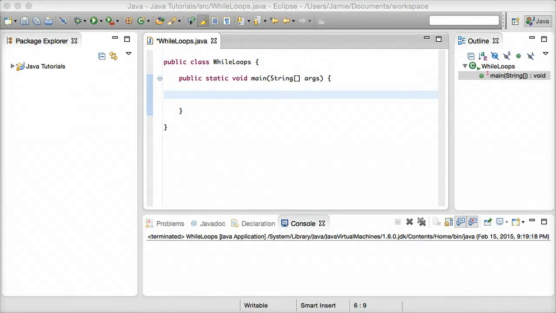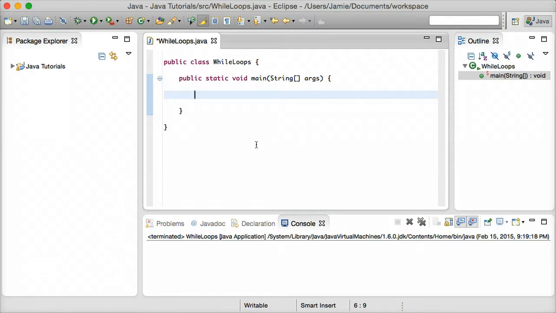In this tutorial we're going to be talking about while loops in Java and how we can use them to automate our Java programs, and at the same time how we can use while loops to help us write less code and make our programs smaller and more compact, I guess you could say. So just like a for loop, a while loop is a type of repetitive or iterative statement, and there are a couple of differences and a couple of similarities between for and while loops, which we'll talk about as we go on through the tutorial. So let's go ahead and learn the syntax for a while loop.